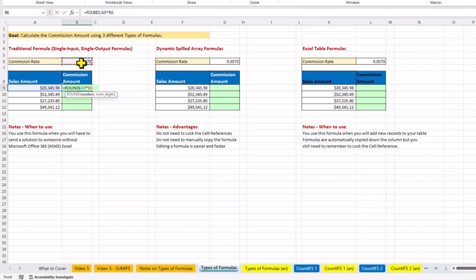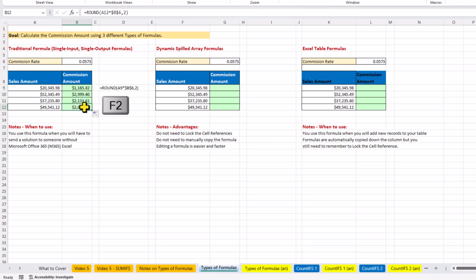Since we will copy our formula down to the other cells, we will press the F4 key to lock that, or make it an absolute cell reference, and then put a comma. We're rounding to 2, close our formula, Control Enter, and now we get to copy our formula down. So I'm going to come all the way to the right side, and when I see the cross, I will double click and copy my formula down.